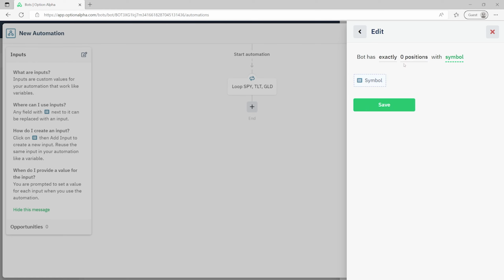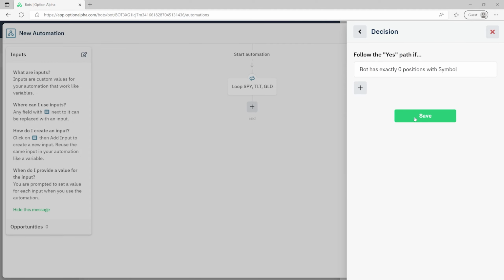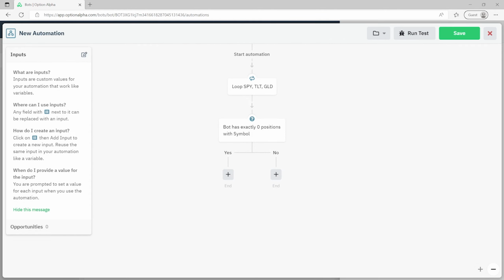Let's click on symbol, and bot has exactly 0 positions with symbol. That's right. Click save. Now, if that is no, then we just want this loop to stop and not do anything.